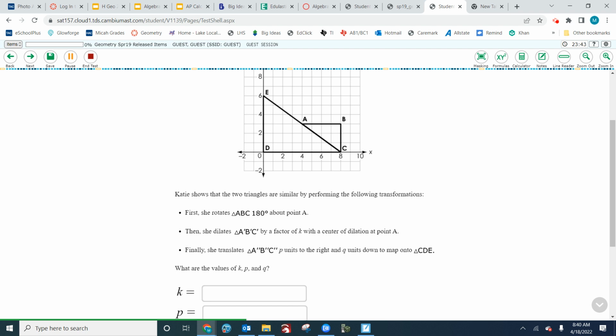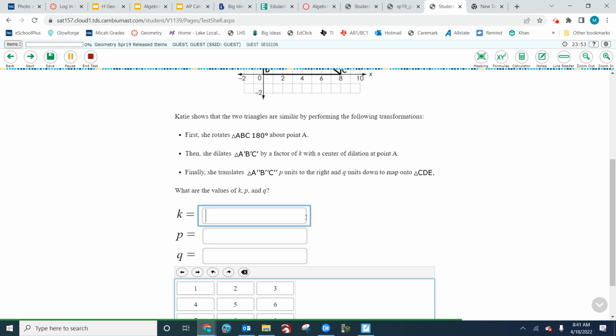Usually they'll have one of the points that's not really difficult to calculate. You could have done it with any of the 3 points. A is probably the easiest one. Questions on that one? So you'd fill in 2, 4. What's Q? Negative 3. Make sure you put negative 3, because you said 3 units down. Since there's no option for up or down, we have to give it a negative value.